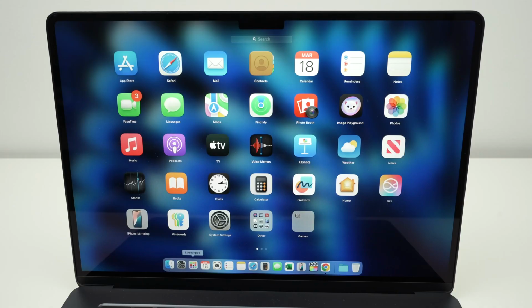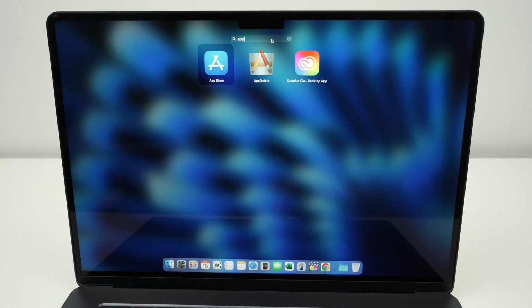Click on it and here will be displayed all the apps currently on your MacBook. These are apps that mostly came pre-installed with it, so you don't have to download anything. The App Store should be on the top row. If you do not see the App Store, go on the search here and type App Store. You should see it appearing. Click on it.